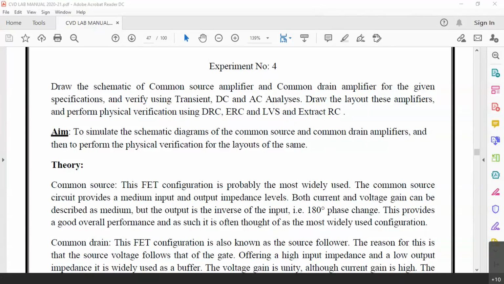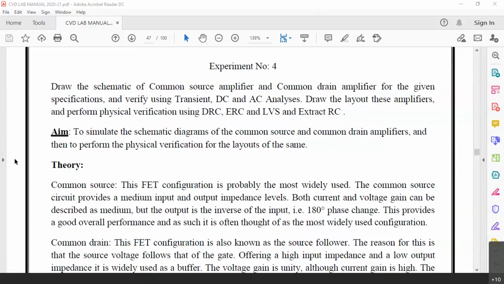Now to tell you one more thing, you have one more theory course in the next semester called microelectronic circuits. In the 5th semester, you are now studying CMOS VLSI design, that is the fundamentals of CMOS VLSI and the construction of digital circuits using MOSFETs and its fabrication part also. The analog design using MOSFETs is going to be covered in the next semester in another course called microelectronic circuits.